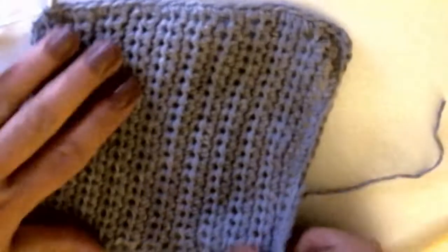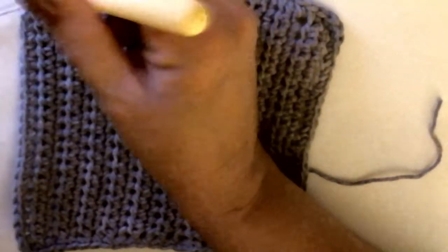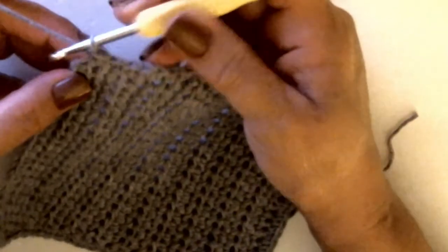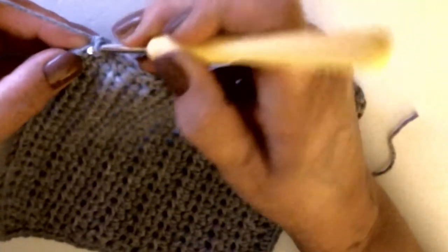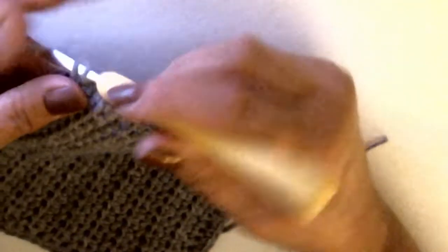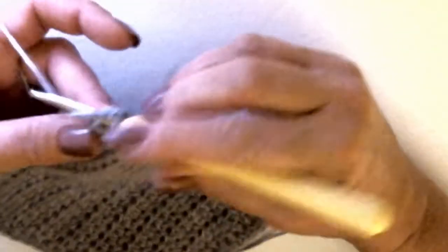There's still a little bump, but we'll fix it with the half double crochet round. Like I said, it's okay if you make a mistake. All right, so I'm at the end of the single crochet round, but remember when we started, we didn't do this corner. So I'm going to go into that last little stitch here in the corner, and I'm going to do three single crochets to end that.